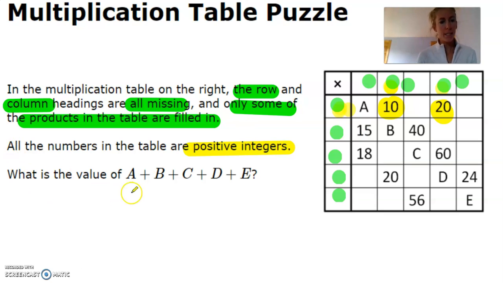So what is the value of a plus b plus c plus d plus e? Oh man, to figure out a plus b plus c plus d plus e, I'm going to have to know all these headings on the row and the column. Okay, so let's try and figure this out.